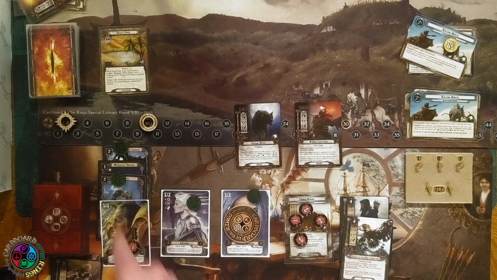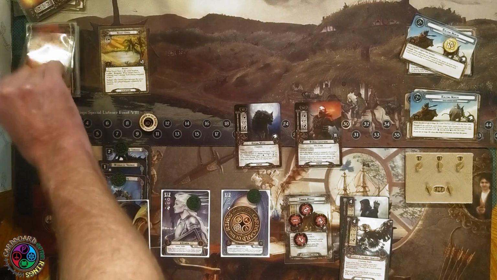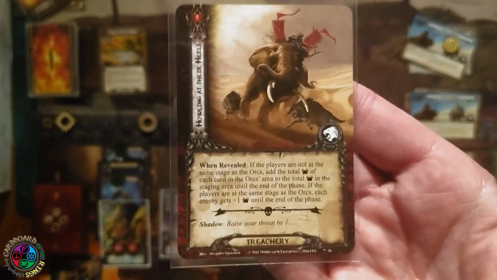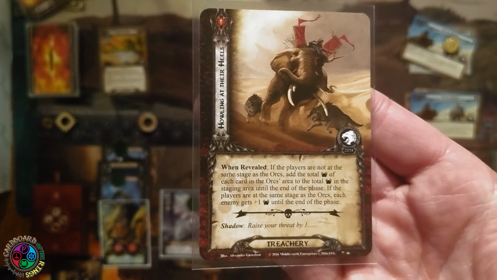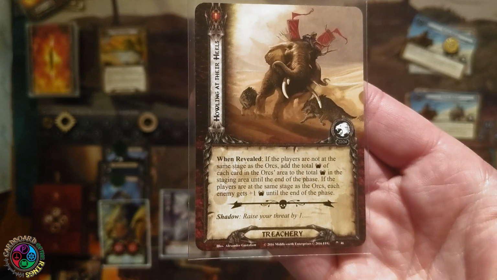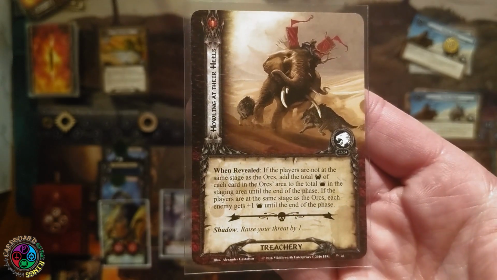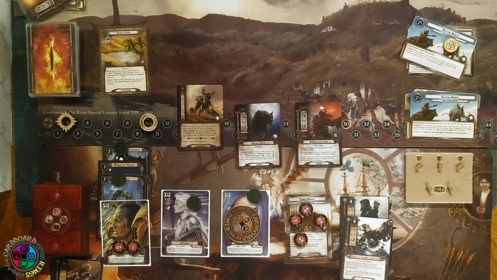So we got Arwen, Eowyn, and Elrond committing to the quest for a total of 10. I'm up against 2, and I need to make 5 progress, and we get Howling at Their Heels Treachery. So when revealed, if the players are not at the same stage as the orcs, we would add the total threat in the orcs area to our staging area. If we are at the same stage, each enemy in play gets +1 threat until the end of the phase. All right, well that actually does nothing. So that worked out really good.